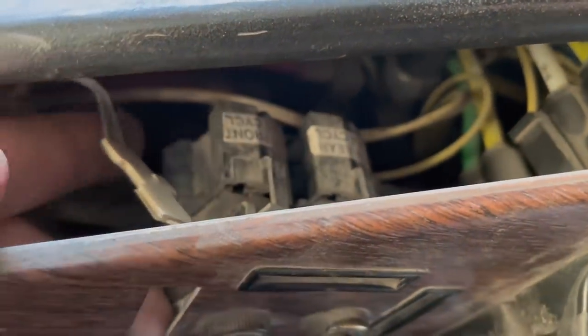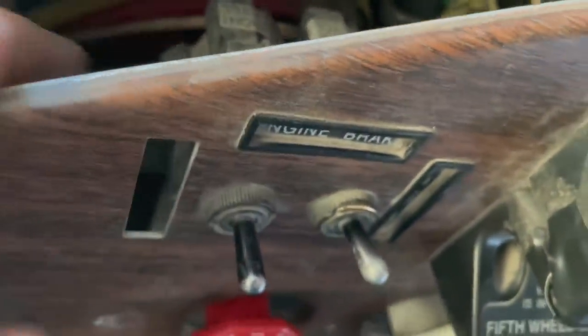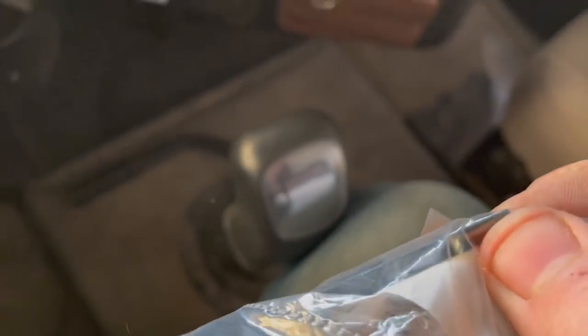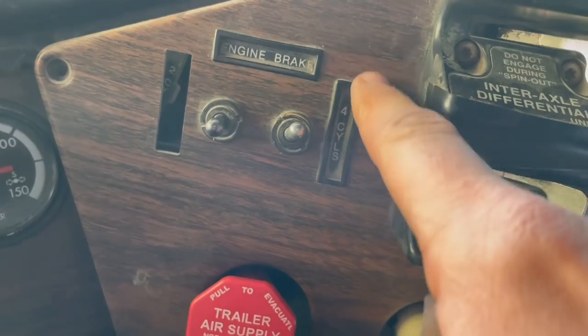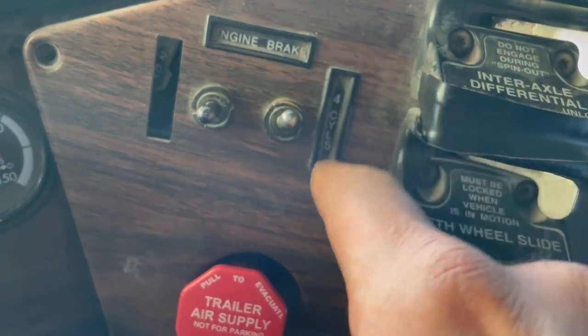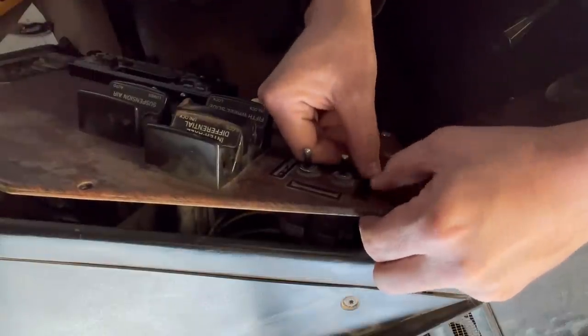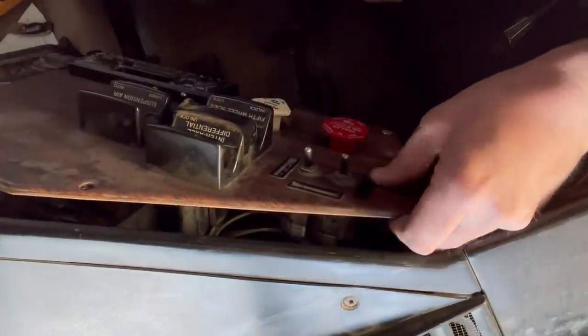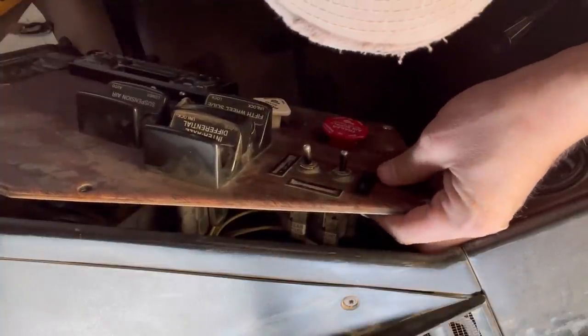Okay, this is pretty much what I thought we had going on. This is just like a ribbon light, and that's supposed to sit right in this hole here. Got these little clips like this that just sit through the dash, and then hold that ribbon light up against the back of the dash, and then they form an outline around it on the front. Okay, that sits in there like that. So now the trick is just to get the little ribbon light to slide into the back of it.